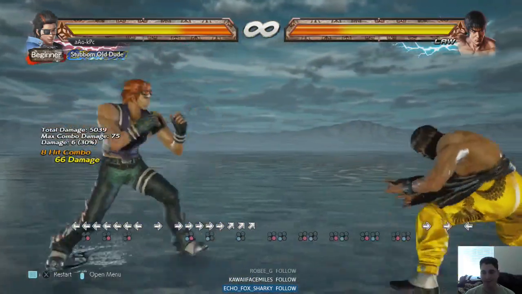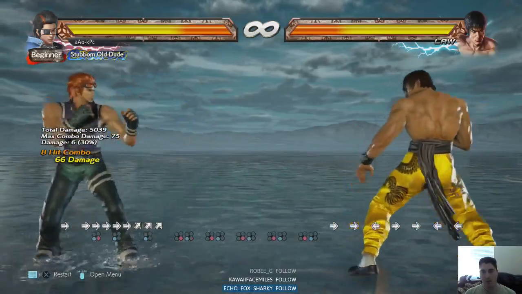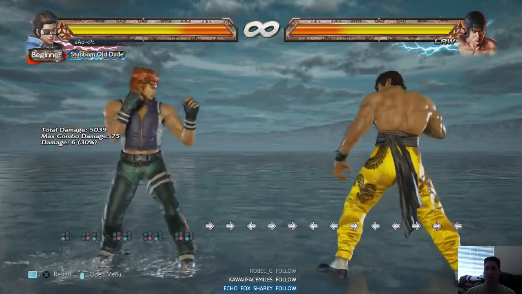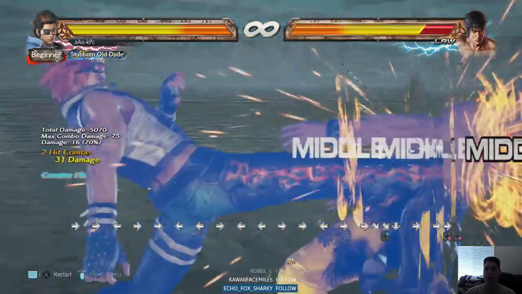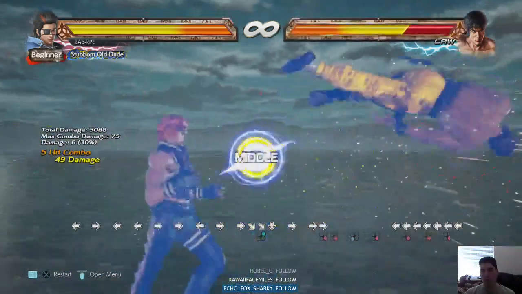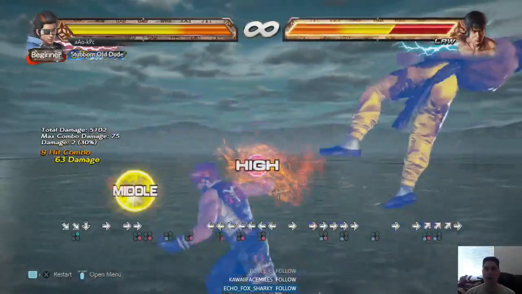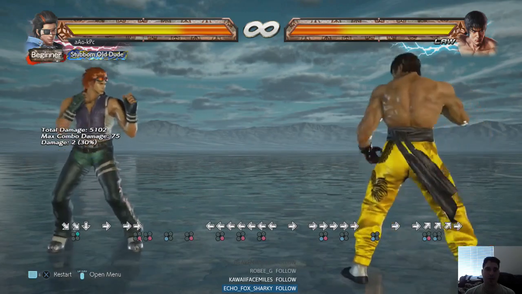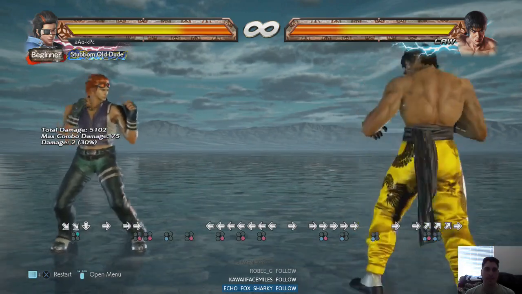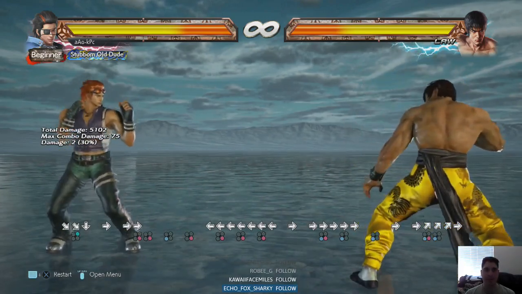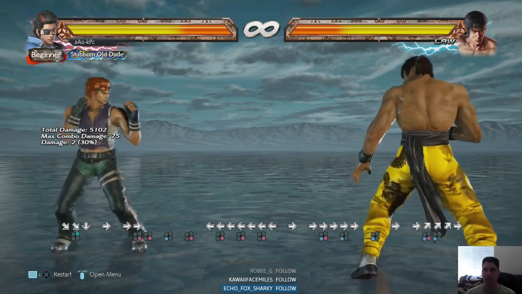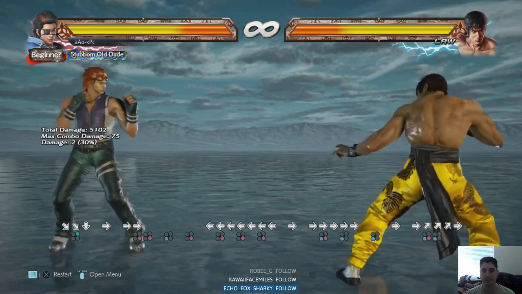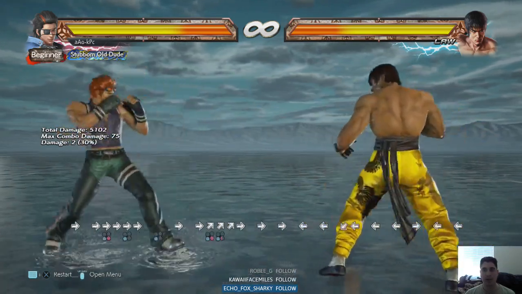Deep dash. Wonder, can you? There we go. Great wall carry. That's actually, wow, only 2 damage less than the Hunting Hawk combo. I think that's the combo Speed Kicks uses. It's 2 damage less, great wall carry. So I think you can get that off of anything.